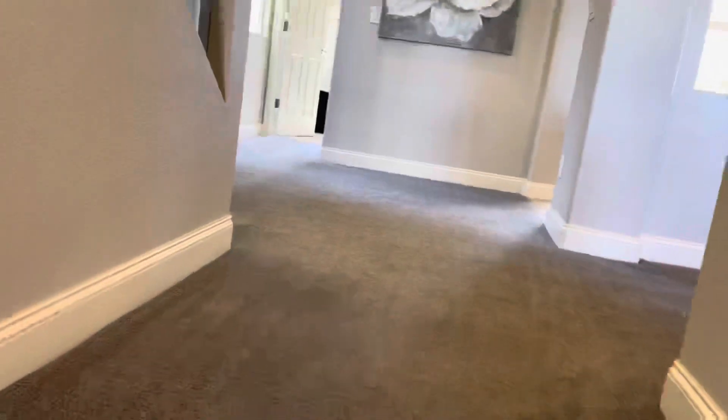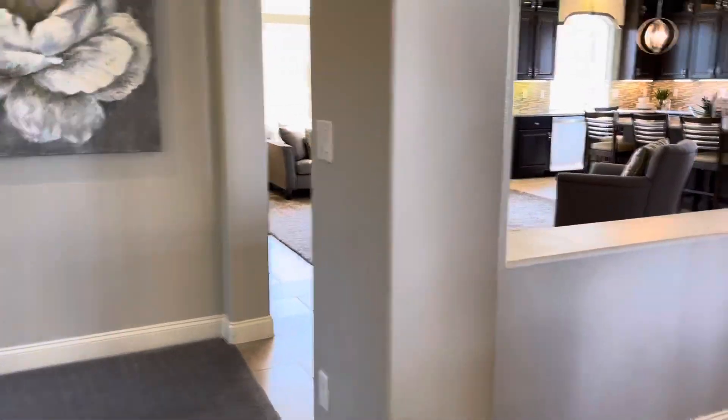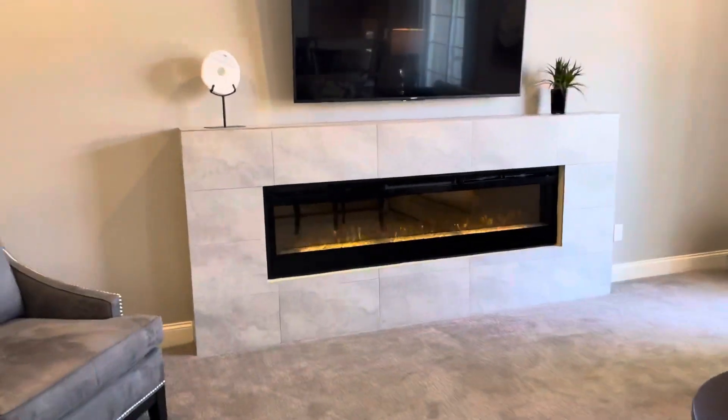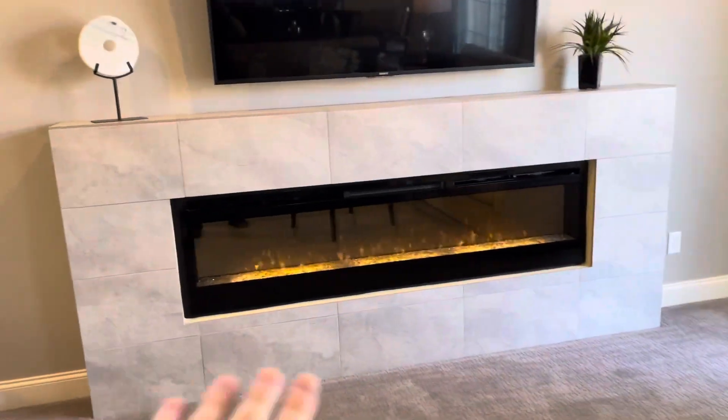If you choose not to get the pony wall glass, it's going to be solid. Carpet is kind of standard, but if you want tile or laminate across the whole home, that's extra. The fireplace I optioned for — it's five thousand dollars extra. This is an electrical fireplace; if you don't get it, it would just be a flat wall.